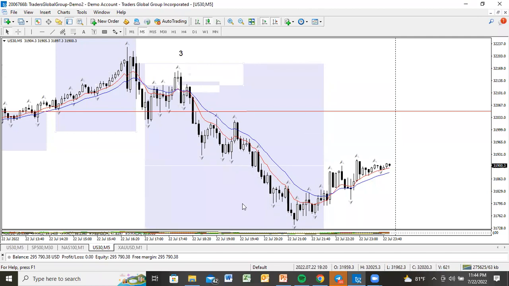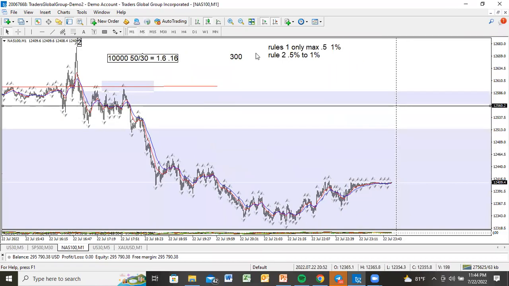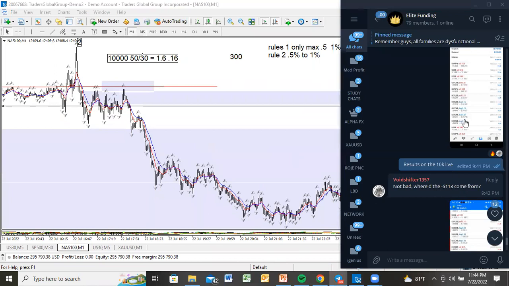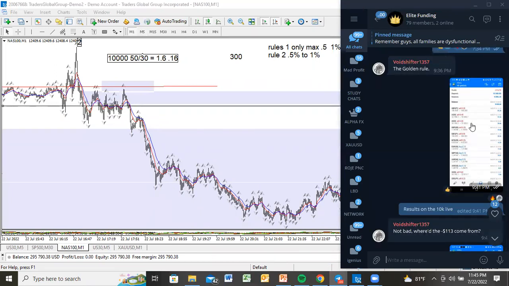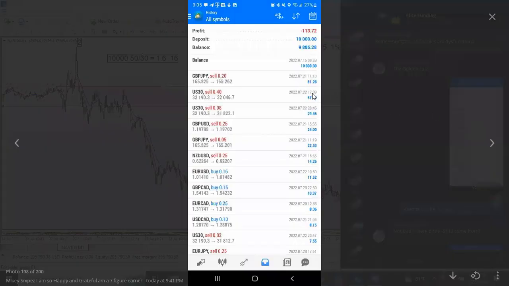But personally, I could have ridden it the whole way with my full position, but I follow my rules. Which one are my rules? If I see 0.5%, that's my target for the day, I'm gonna secure the bag. I don't care. That's the rule. You gotta program yourself to follow these rules. You have to program it yourself.